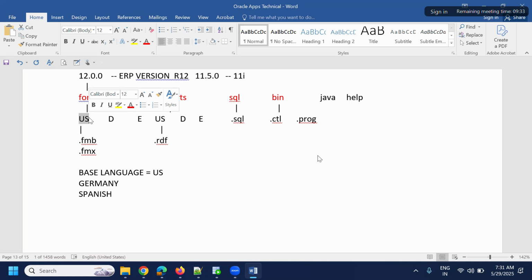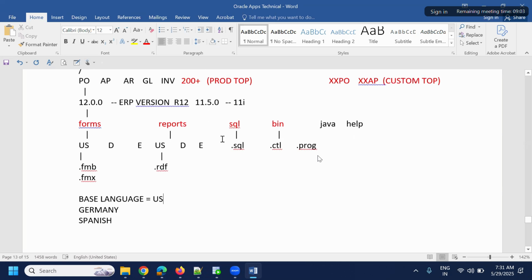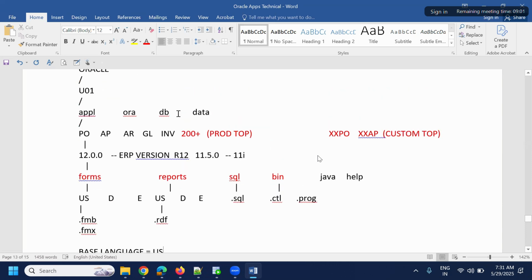Okay. So suppose my client is using it for Japan, only the business in Japan. Then how many folders at that time? Base language plus Japan. So that is the rule here. Normally that will be taken care of by the DBA. We won't get involved in that setup. That's a configuration setup, nothing but installation of the product. Once you install the product, as a developer, I will get involved in development based on the language.